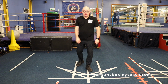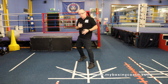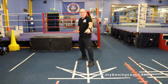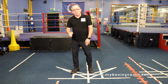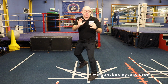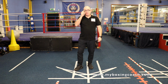Point number 1, same: always be on the edge of range, be dynamic. So you can look almost passive, almost switched off to start with, but as long as you're on the edge of range, you don't have a lot of ground to cover. If you're starting an aggressive attack from too far away, your head's just going to get absolutely vaporized. So don't be too far away, even if you're on the punch bag. Stay on the edge of range so that you can do the little explosive movement in and try and deliver the shots that way.